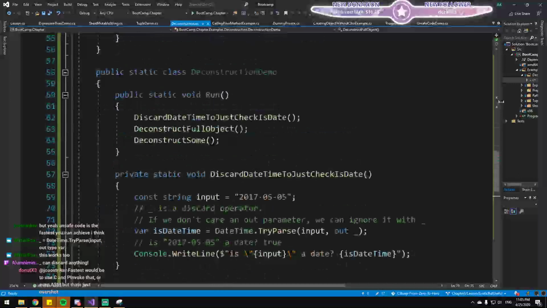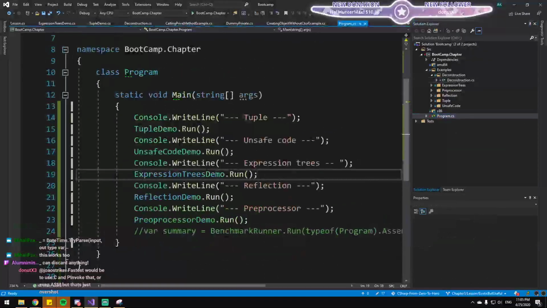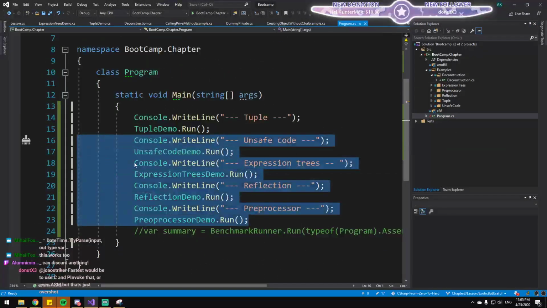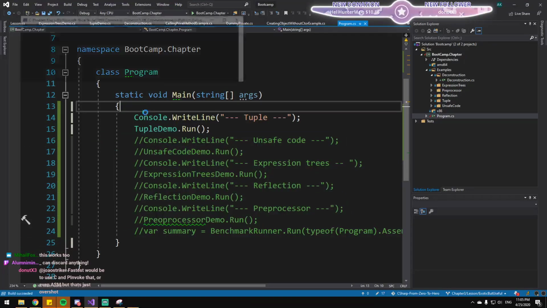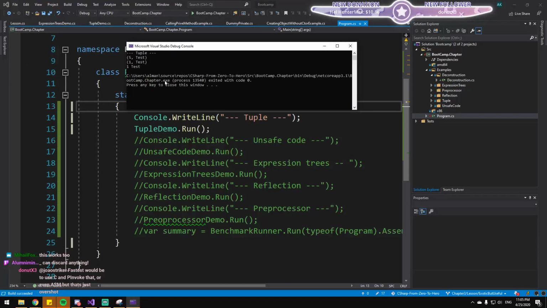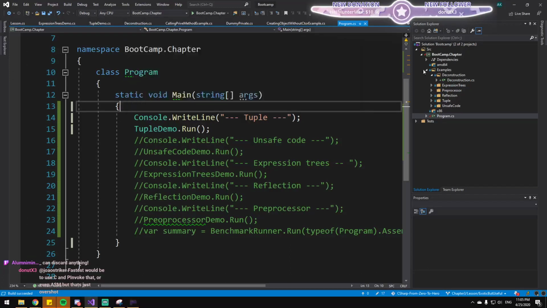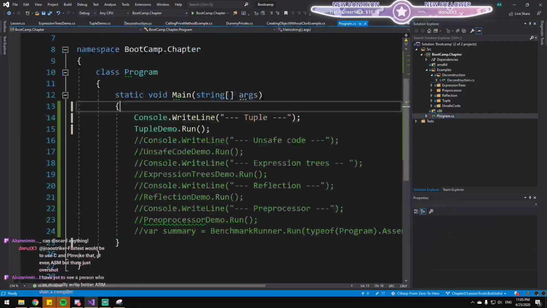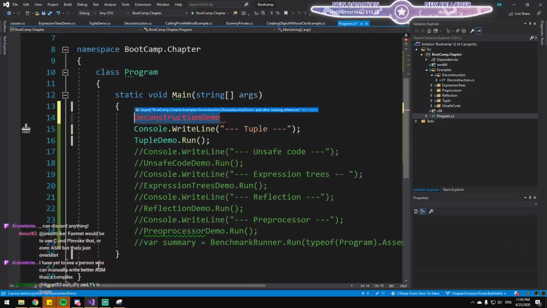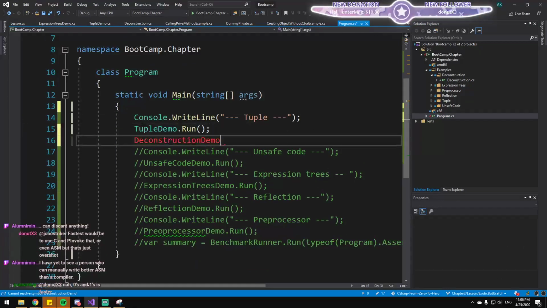So if I go and run the examples, deconstruction, run.